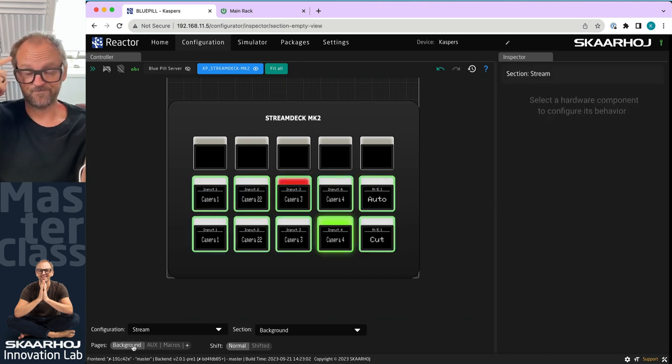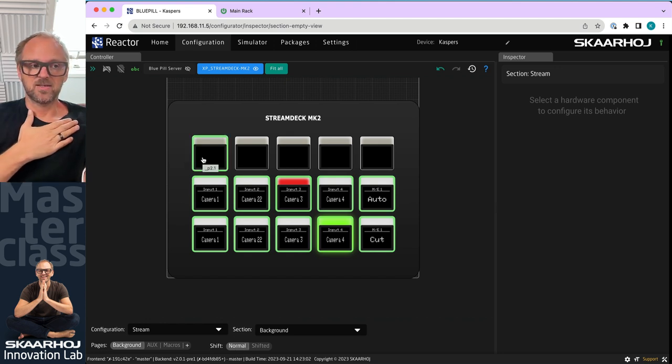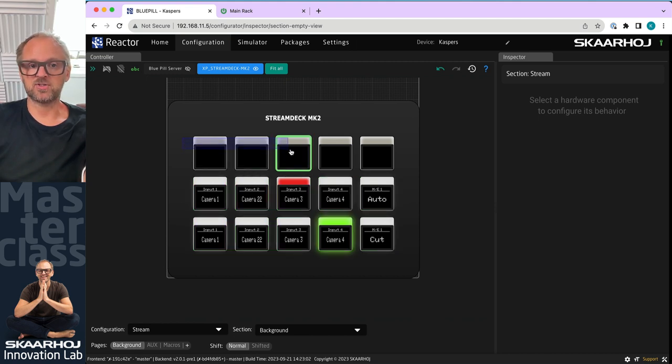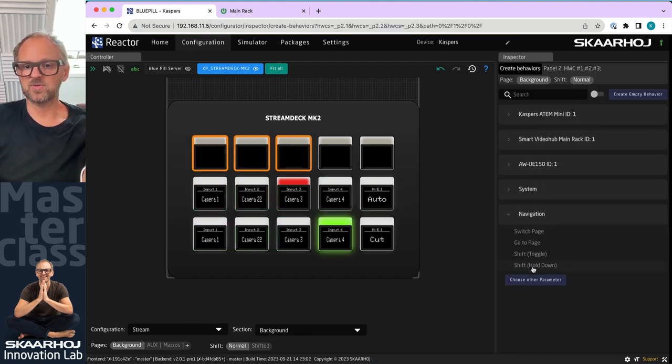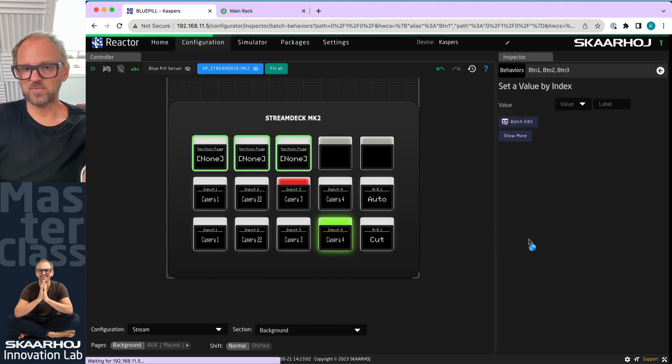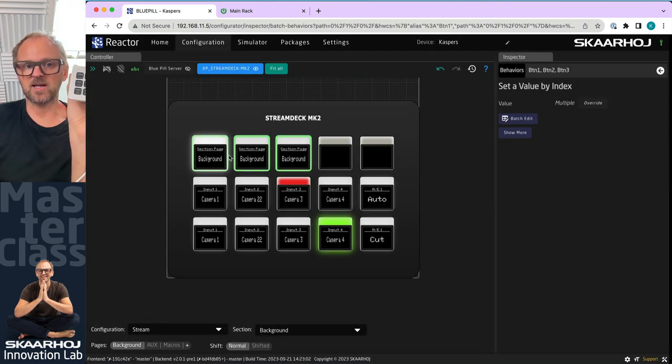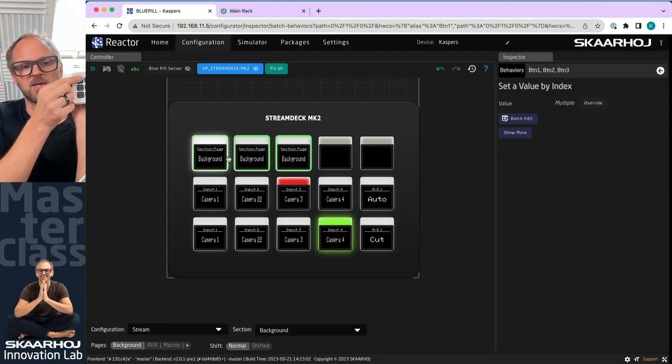So, think background layer normal, which is what is going to be transparently available from any layer on top, unless you override it. Let's just pick those and go to page, pick my pages, batch edit. If I do that, it's going to be almost fine. The not so fine thing is, now it's going to work. You can see that it is working.